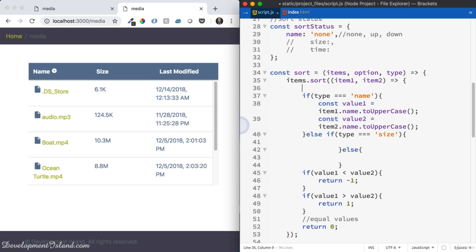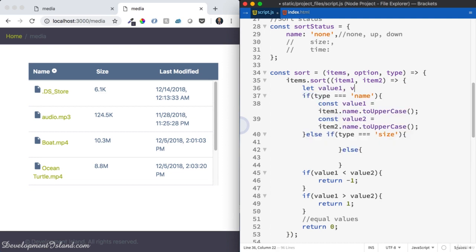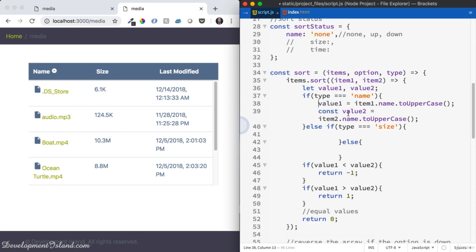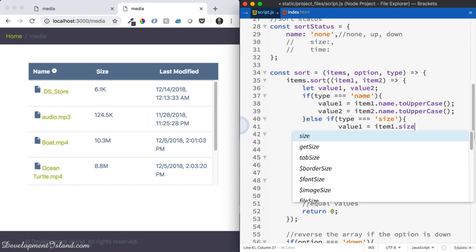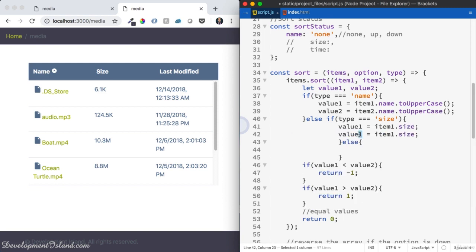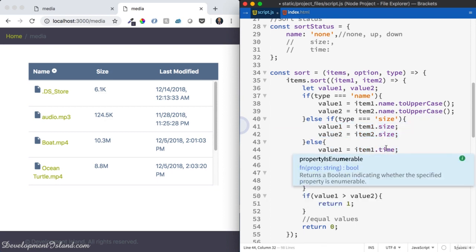So let's define these variables outside like this, and just change the values inside. So here we're going to have size, and here as well. And the same thing will apply to the time. So time and time.